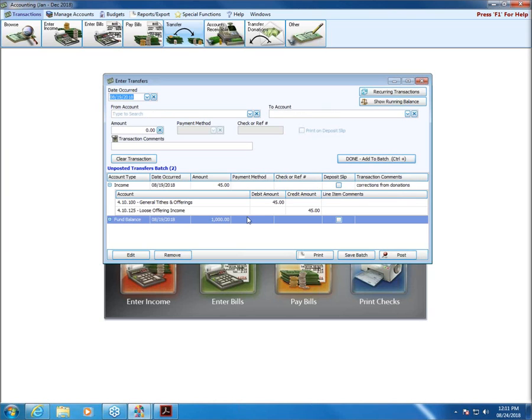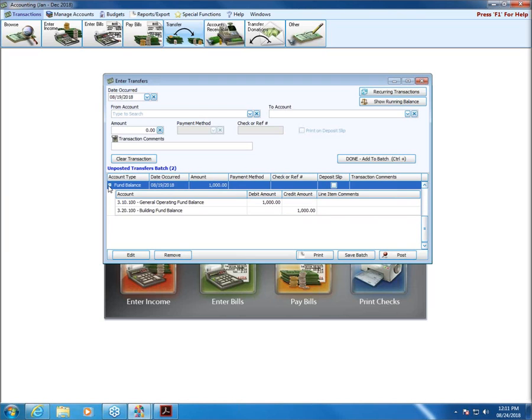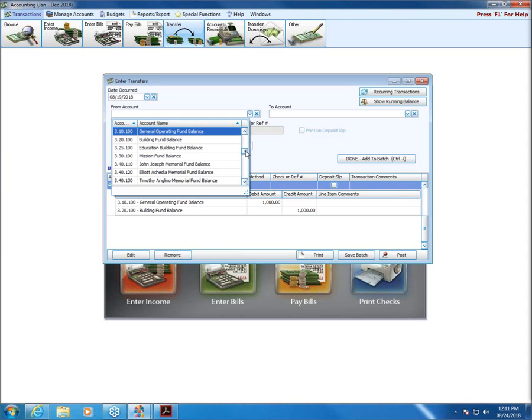Add that to the batch. You'll see another transaction appear down here at the bottom. Again, you can expand that by clicking on the little plus to see the details. Now again, that's not moving money from one of your checking accounts into another one. There will need to be a corresponding second transaction that represents that.